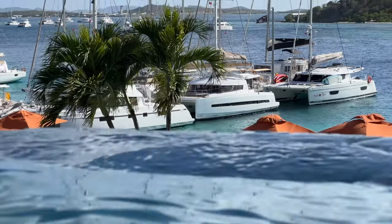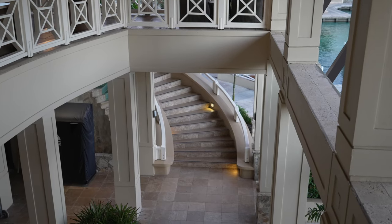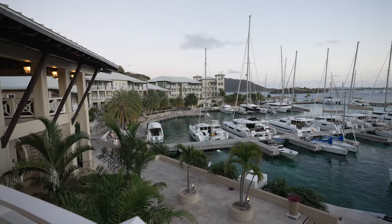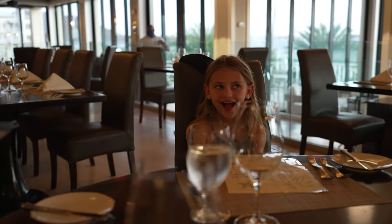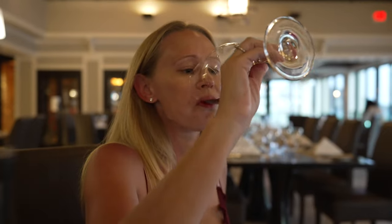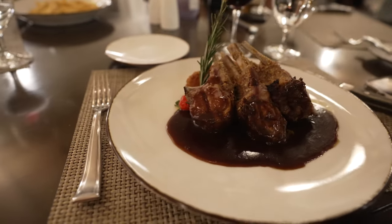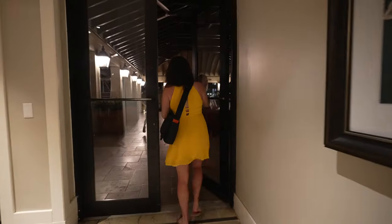Eventually you're going to look at your watch and realize it's time for dinner. Cardamon is the more upscale of the two restaurant options on the resort property — it's in the main building with a gorgeous view over the marina and the Caribbean Sea. I got the lamb and it is really, really delicious. Amanda and I got the filet mignon. After dinner, Amanda had the best idea ever — we're going to go back to our rooms and have a nightcap.